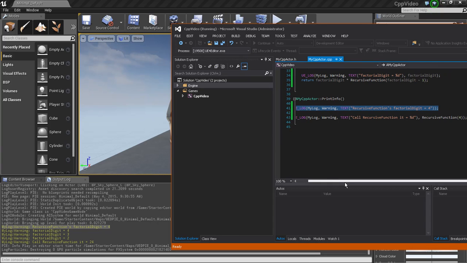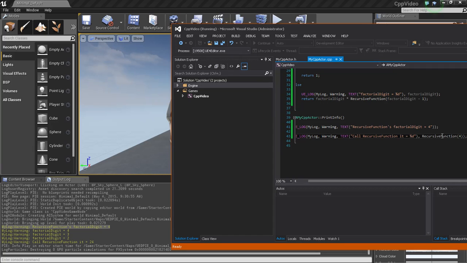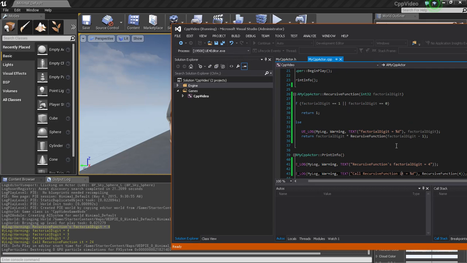In the next part of it, we are printing what we call the recursive function. And what's going to happen is this isn't going to print out yet. Once this gets run, it will then print out our factorial digits.